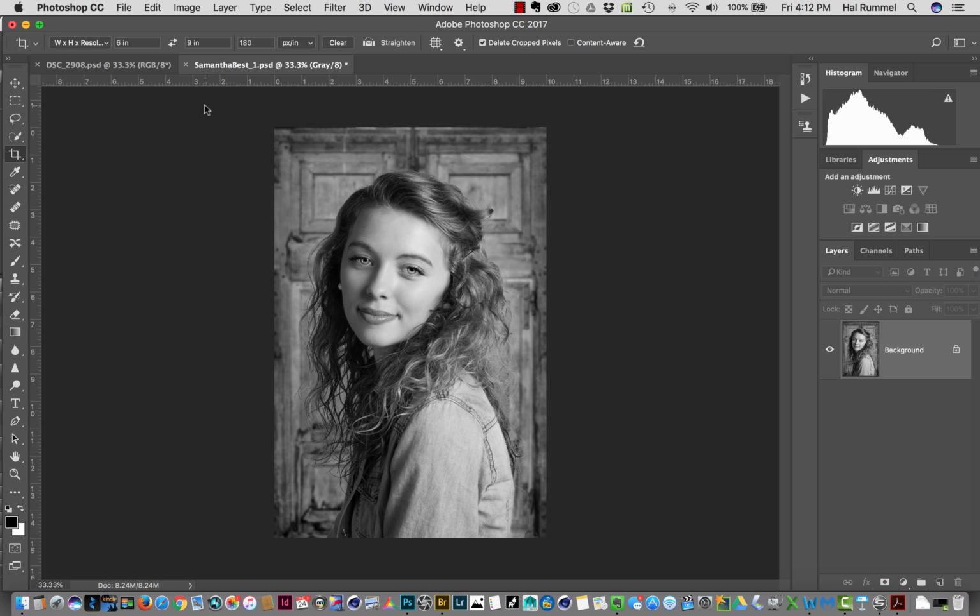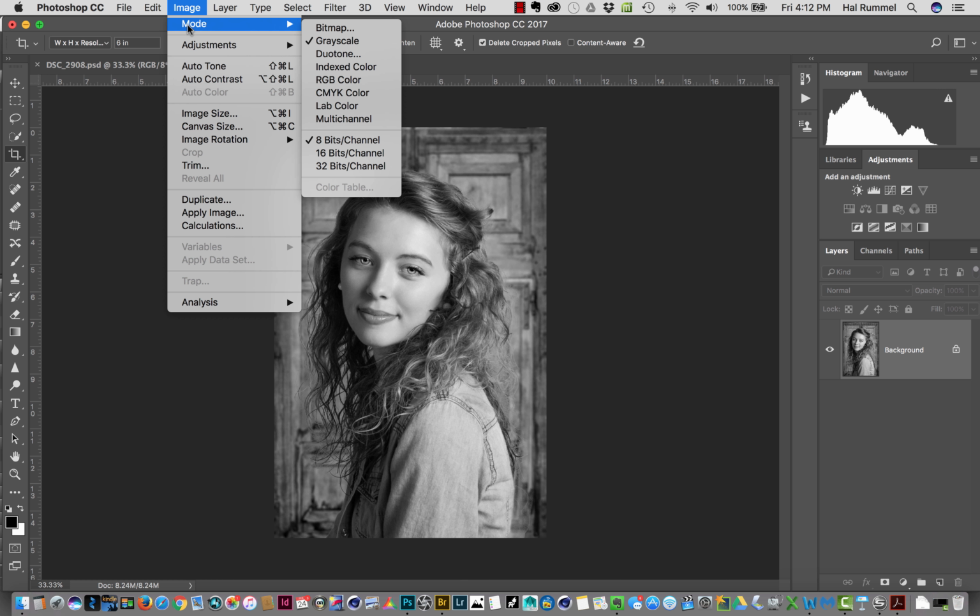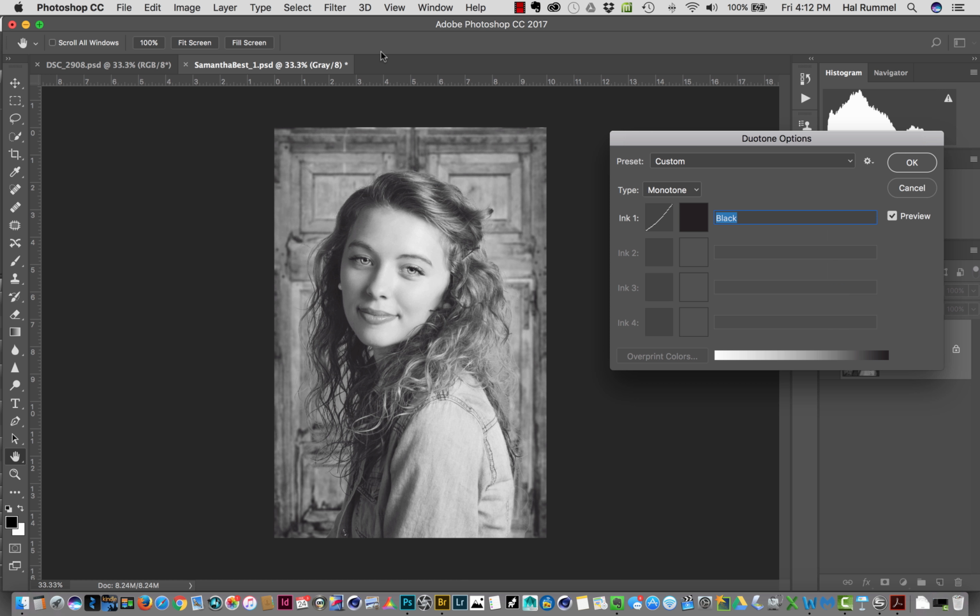Okay, so let's go up, Image, Mode. We're going to go to duotone, and it gives us a slightly brighter grayscale version. We're picking here monotone, and we could pick different colors, but we're going to just bypass that. The key is, watch the little gradient bar down here. The middle gray tones are going to show you, sometimes in a much better way than the image will, what you're actually going to be making. So let's go up, and I want to go all the way up to tritone.